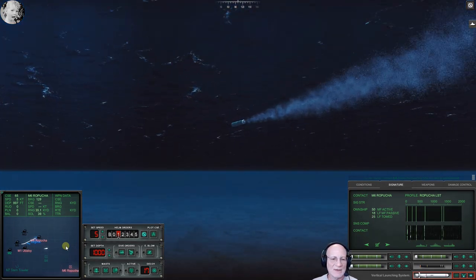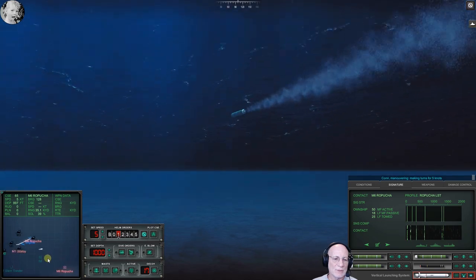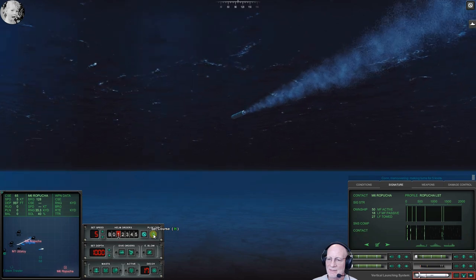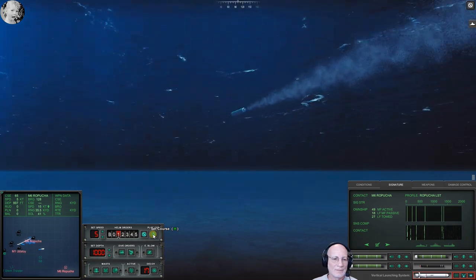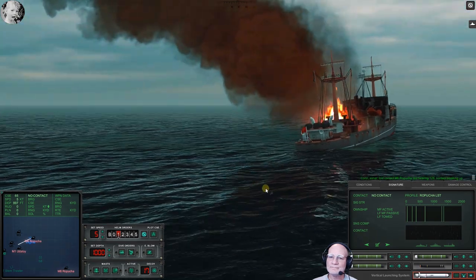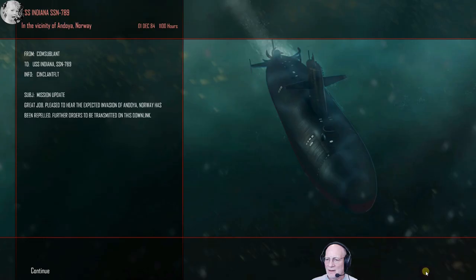Well, it's acting like it's got something anyway. Con, maneuvering, making turns for 5 knots. Yep, there's our torpedo right there. And I should have just shot a missile at him, shouldn't I? He's chasing something. Con sonar, lost contact. Master 6, last bearing 128, contact breaking up. And I'm ready to leave. Let's go. Udaloy cannon cashing. That Udaloy was raining some weapons on us. That was a relatively small amphibious assault group.